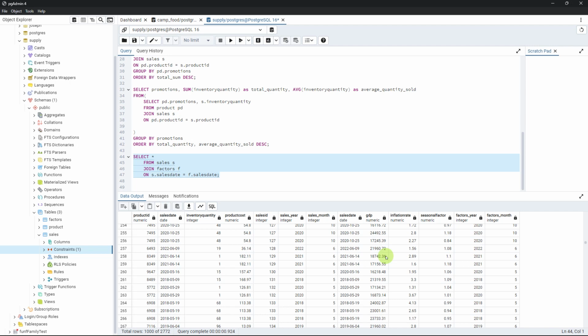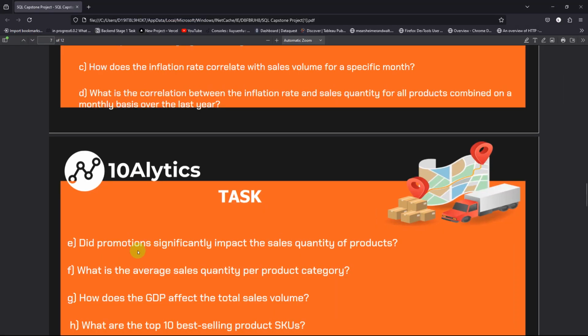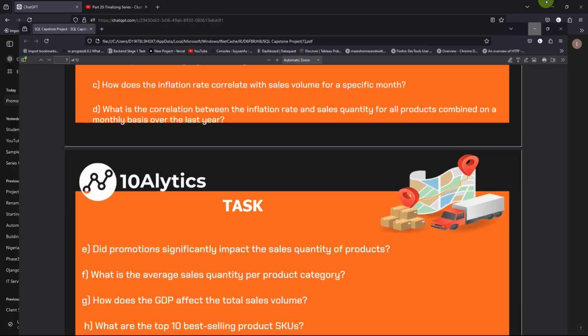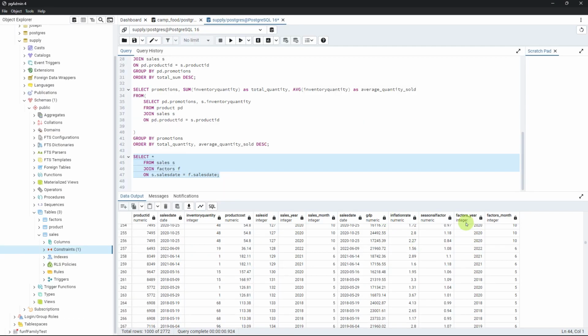I think it's 2021 or so. When they say over the last year, we'll look at the current year and the one that came before. The current year is the latest, the highest year in this particular place.